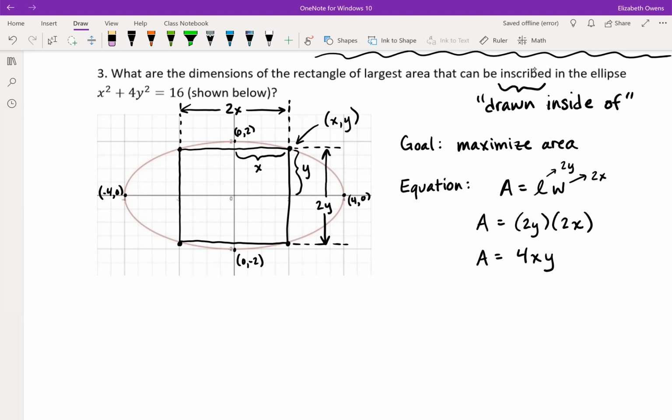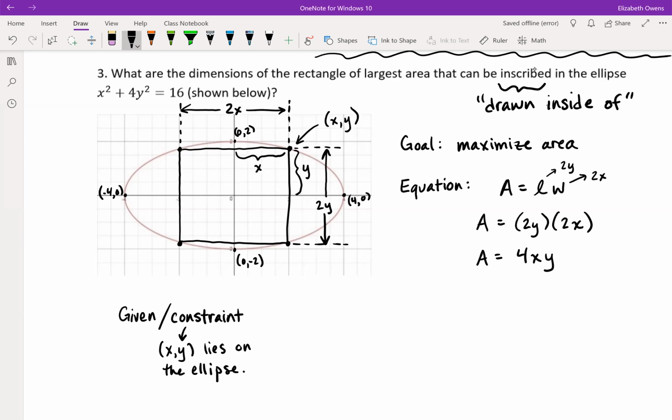So what is our other bit of given information that we haven't quite used yet here? We've got a rectangle of largest area inscribed in the ellipse. There's a nice big equation right here that we have not used at all, and that's what we're going to need to use for our given information. This is the constraint equation for our optimization problem. The constraint is that our point xy should actually lie on that ellipse.